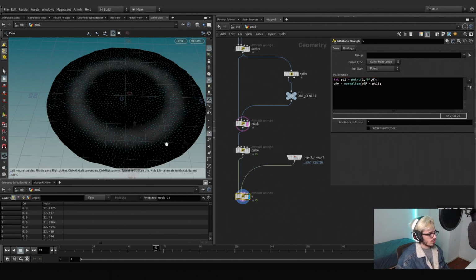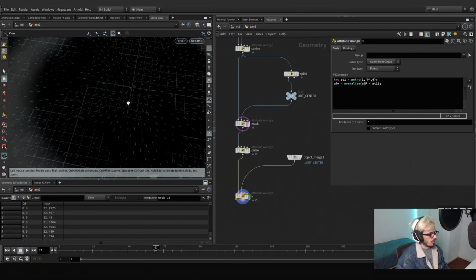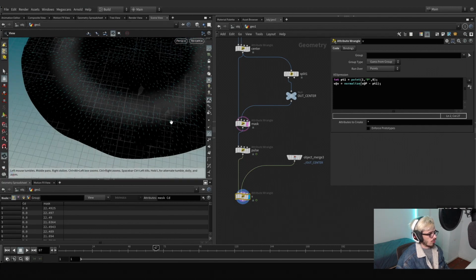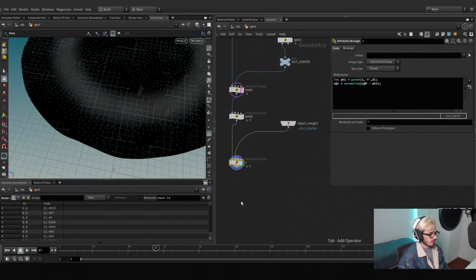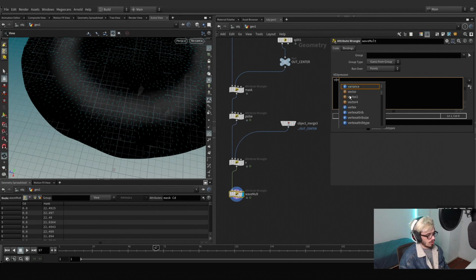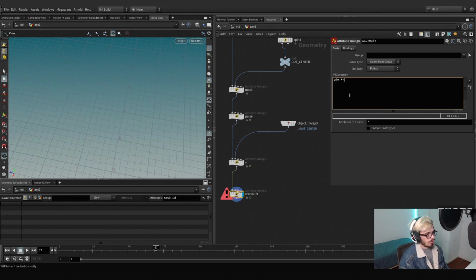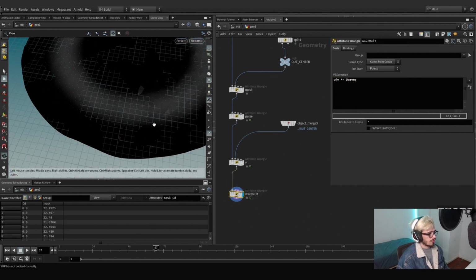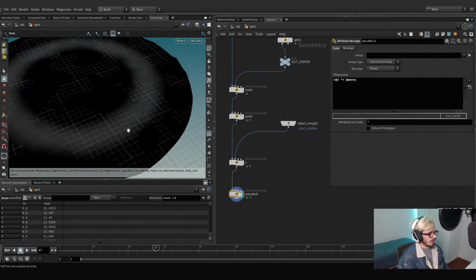So if we watch closely, we should have a velocity coming from the inner part outwards, and then we're going to make another wrangle, which is going to be called wave mult. The idea is to multiply our velocity by our wave attributes.